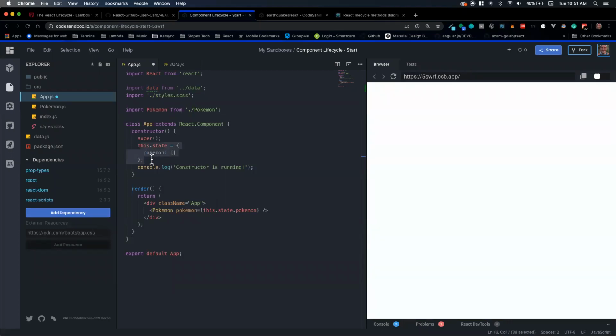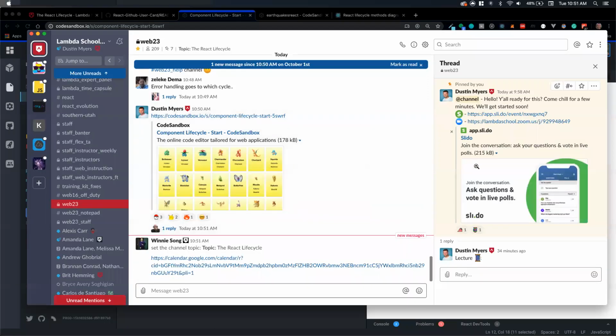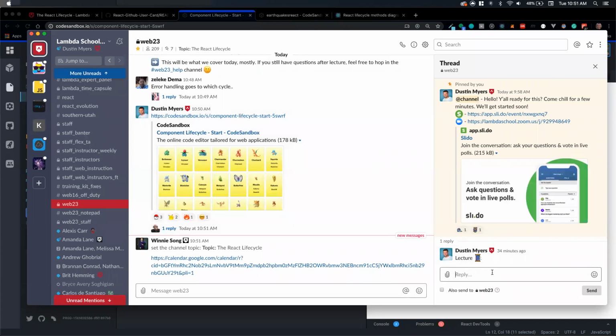And then what method are we going to use to set our data to Pokemon? This is a question that you jump into this thread and answer.